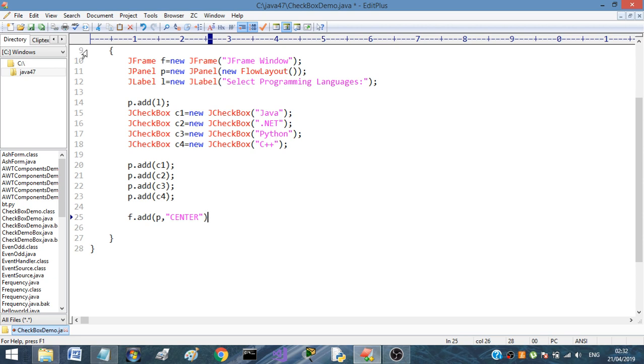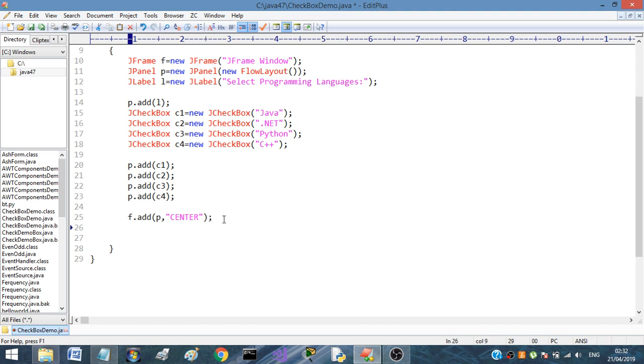So for example, this is the frame, the borders, that's the frame, and the content inside the frame is the panel. Like this is the panel. So with the alignment set as center, whatever content I'm adding will be aligned at the center.